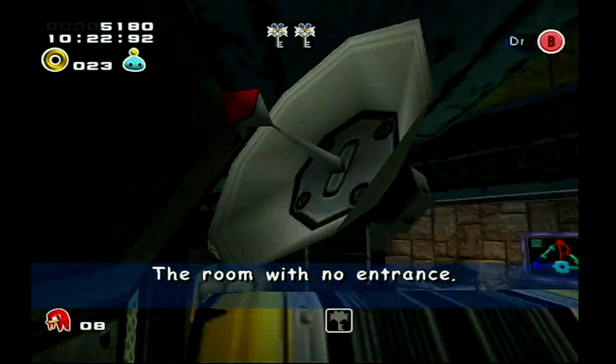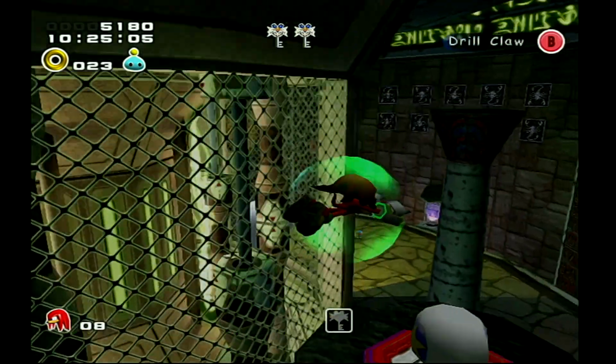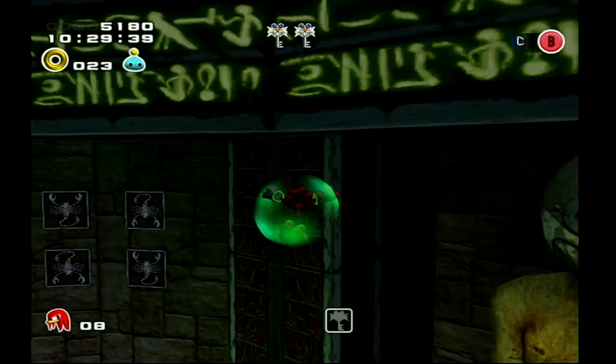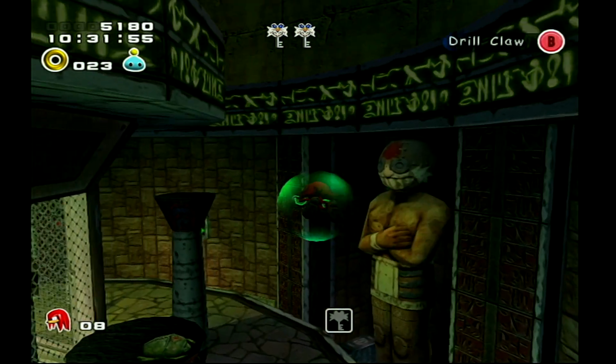The room with no entrance. Oh. Yeah, these ones that are perfectly symmetrical can be kind of confusing.